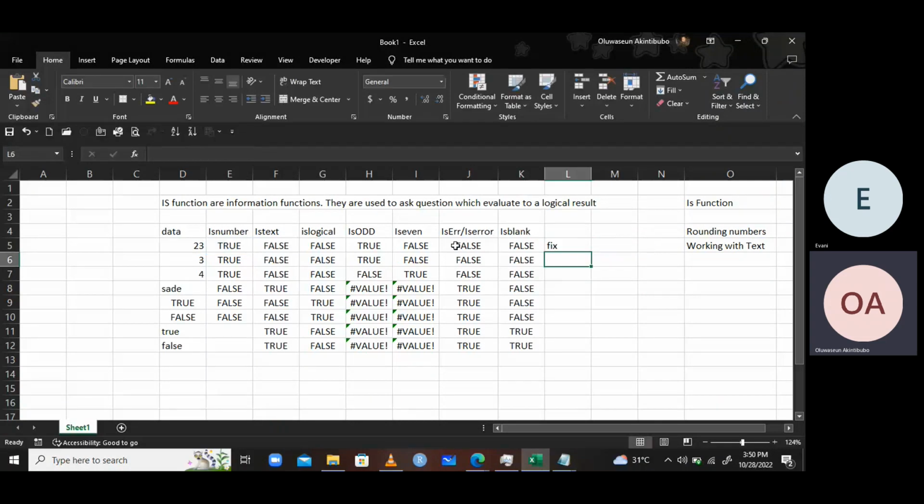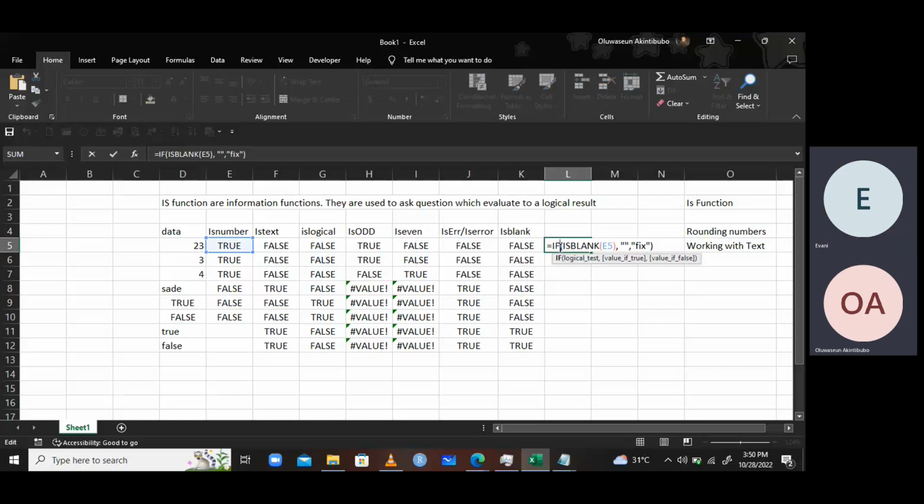Let me see that. For ISBLANK, you put bracket E5. You're saying that if ISBLANK equals E5, check if what is inside this cell is blank. If it is blank, then return this, else return this. Why is it bringing out?